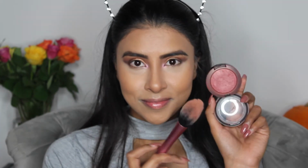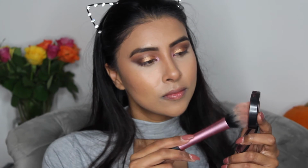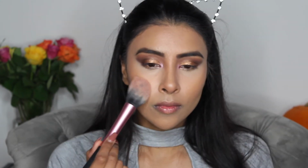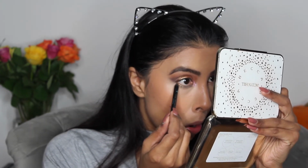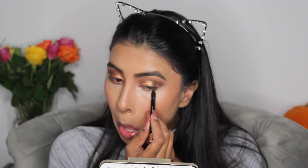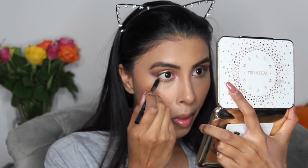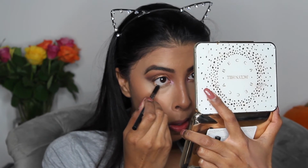Moving on to blush, I'm using the MAC Gleeful Blusher, and I'm going to apply this with the Real Techniques blush brush. To make my lower lash line pop, what I'm going to use is the Sephora Suntan Waterproof Eye Kohl. Now this is a beautiful gold colour which matches the gold eyeshadow that I've just used today. To line my waterline, I will be using the Rodial Smoky Eye Pencil.